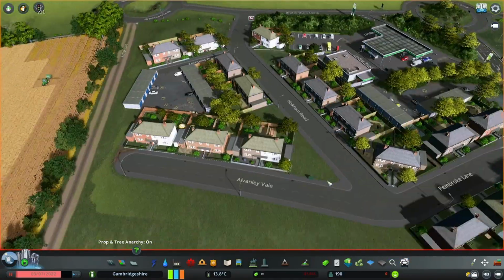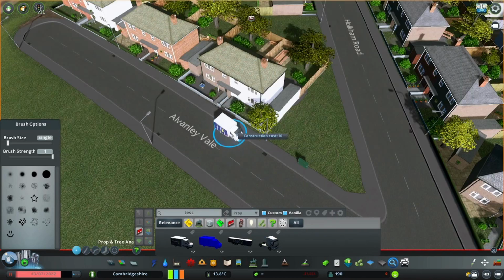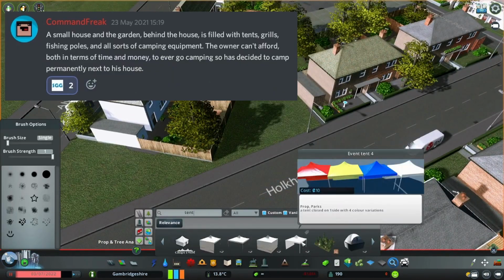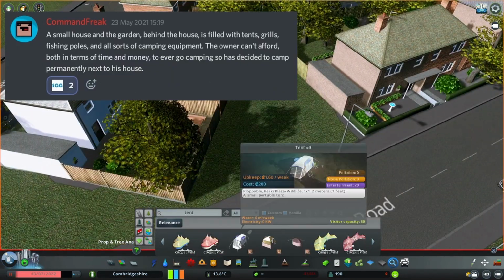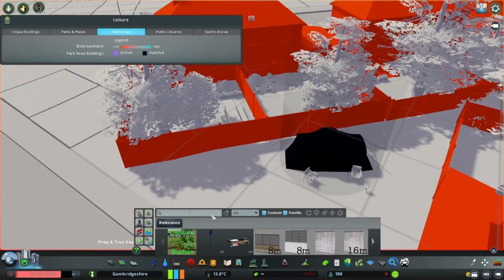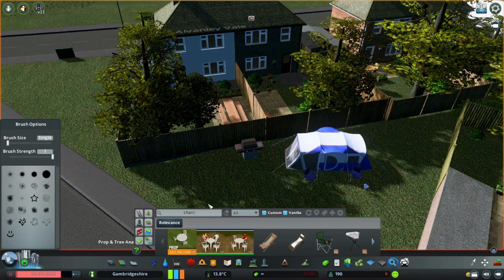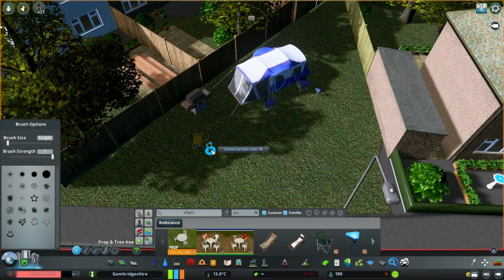And I did promise you a British Skyline story this video, so here goes. Thank you, Command Freak, for your contribution. Here it is. A small house and a garden behind the house is filled with tents, grills, fishing poles, and all sorts of camping equipment. The owner can't afford, both in terms of time and money, to ever go camping, so has decided to permanently camp next to his house.